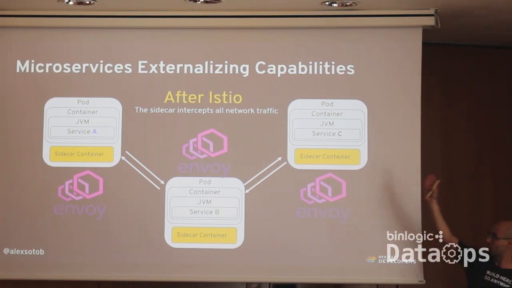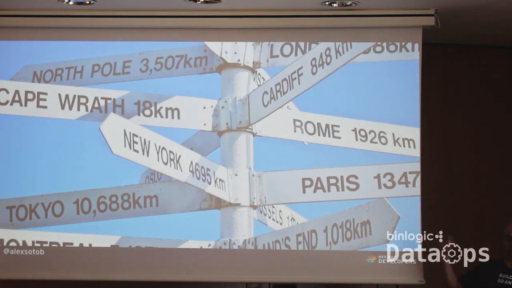So now all the communication does not go from service to service directly, but from service to proxy, proxy to other proxy, proxy to service, service to proxy, proxy to other proxy. So all the communication happens across this proxy, and all the services have their own proxy. And in terms of this, you're able to do things like, for example, traffic management.